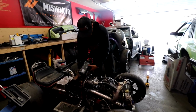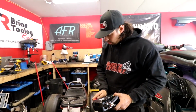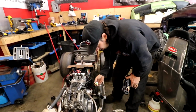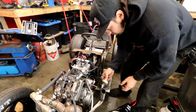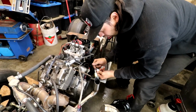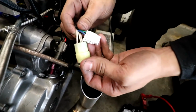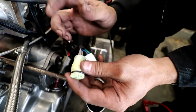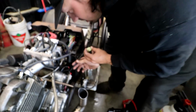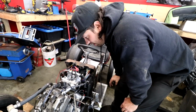The only thing now that I might need a little bit of assistance with is that I'm not sure how to hook up the stator. So these are our stator wires here. It has three white wires, and then there's a red wire here. But this was for the crank sensor as well. So some of these are for the crank sensor, some of them are for the stator, and I'm not exactly sure how to hook them up. I didn't dig into it too much, but if anybody has any advice or any place I can go look it up, I would appreciate it.